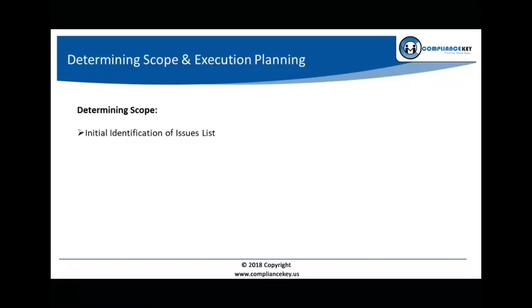And you sort of get those multiple viewpoints. And then what you can do is have everybody complete it, turn them back in to you if you're the one overseeing this process, go through it and identify what particular trends there are, and then collectively decide what is going to be the overall initial identification of issues list.